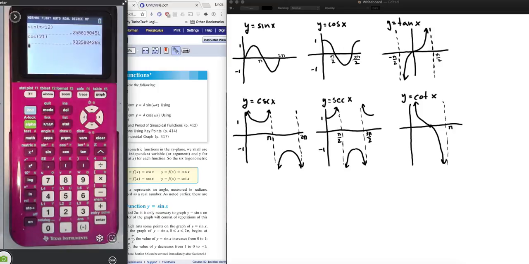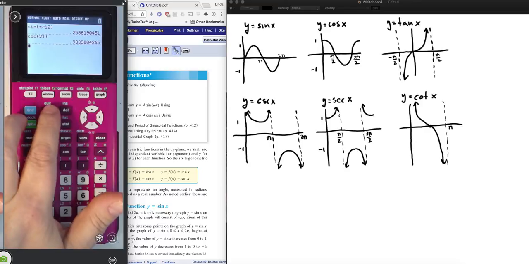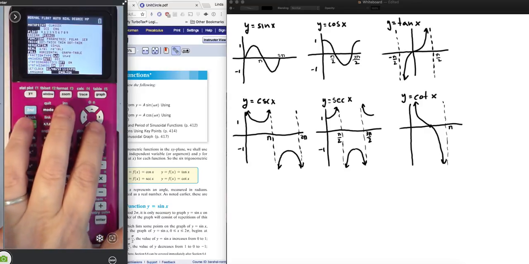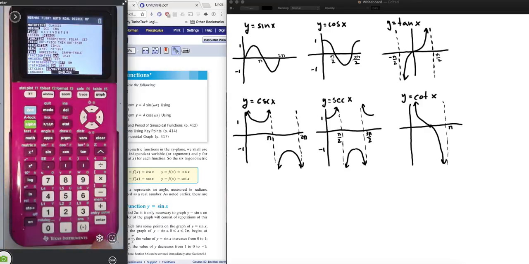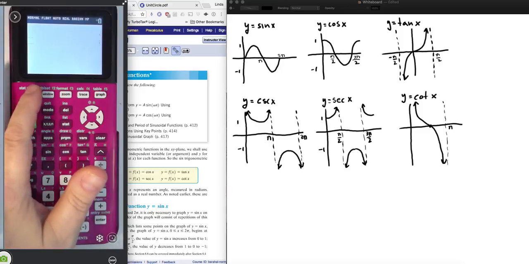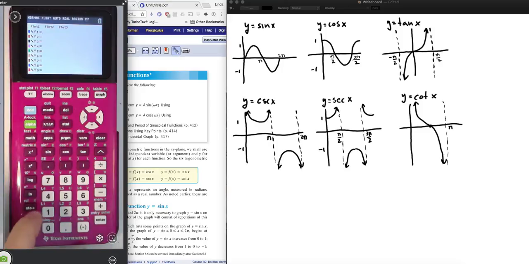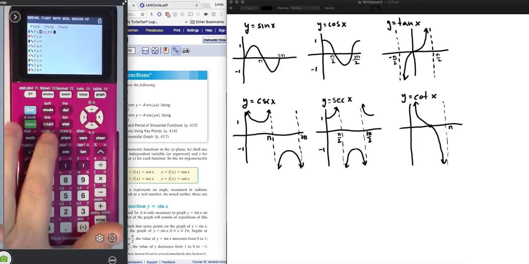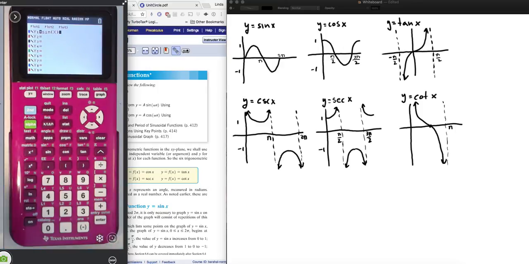First things first, remember modes. When you're graphing, you're dealing with x and y as real numbers, which means you have to have the calculator in radians mode when you graph. That's important. The last time we used the calculator, it was in degrees mode, so I need to change it back to radians mode. Now I'm going to graph the sine function, so I'm going to put in sine of x for my function.